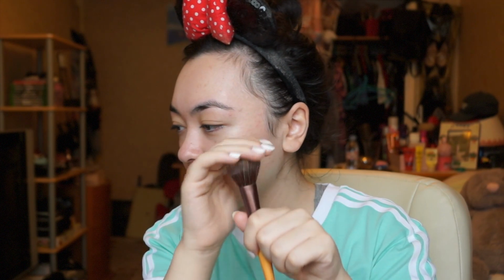Let me just test this out on my finger. Do you know what? It's not that bad. Okay, so it's not that bad. Let's just see how it goes. I'm just going to take it on a brush actually. It kind of is a stippling brush, so I'm going to use that instead of a sponge today. So I'm going to take some of that Lola foundation.